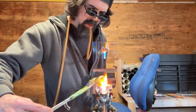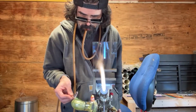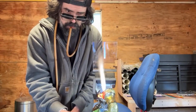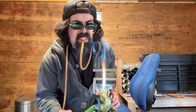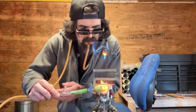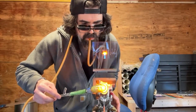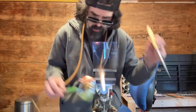So I think we're going to get started by heating up that whole carb. I'm really trying to get it all hot and give it a nice kind of unifying puff. And then always watching it, looking at it, trying to judge which way you could use gravity to make it fall into the place you want it. And now we're going to puff out a little blister on that bowl hole. Now we're popping it. We're kind of going back in and out of the flame to really puff out a thin blister.